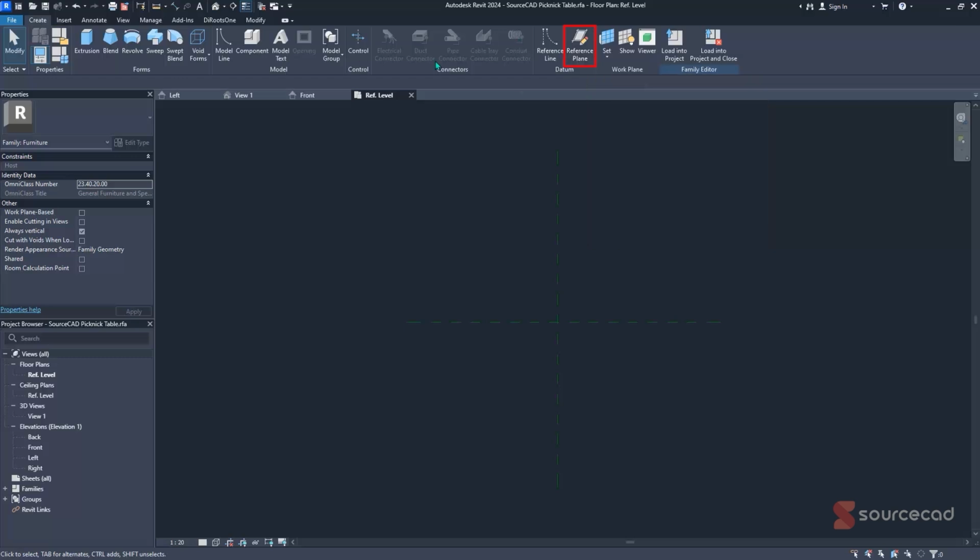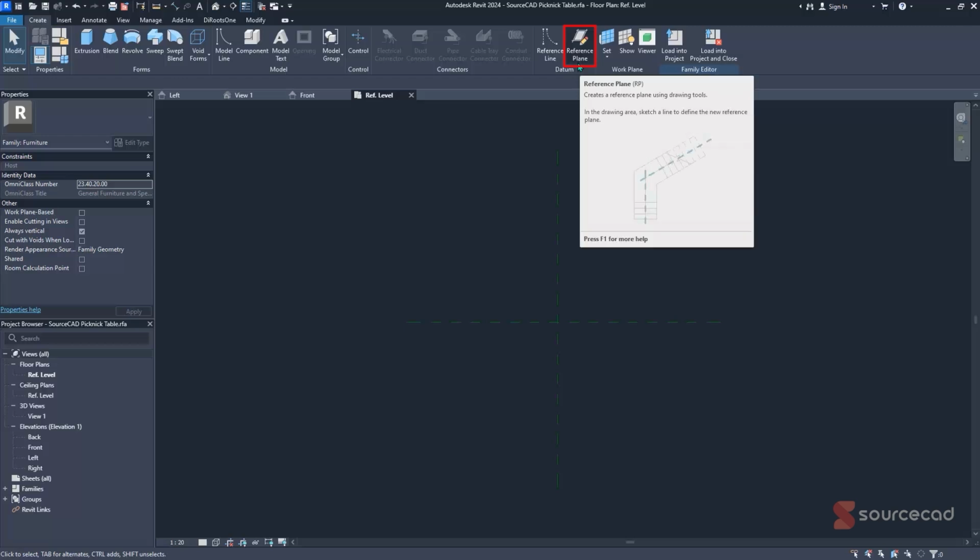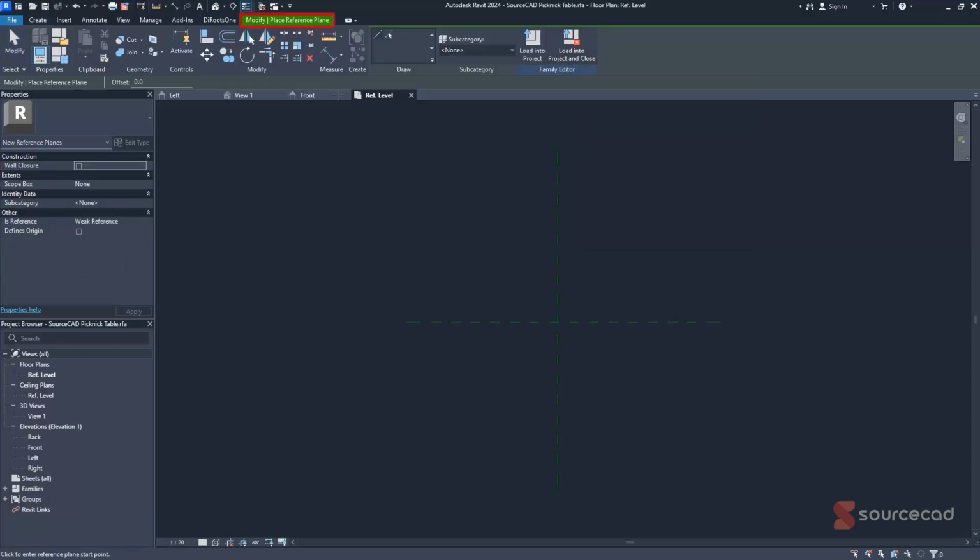In the Create tab, we'll find it under the datum, and it's also accessed using the keyboard shortcut RP. Once you click on this option once, this window will be selected. So we are under Modify, Place Reference Plane, and we have two options of placing our reference plane, either by drawing a line or by picking lines. But for this situation, let's go with just drawing lines.